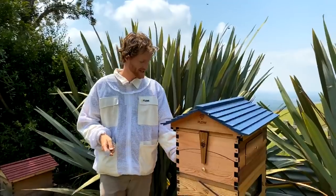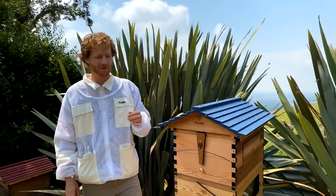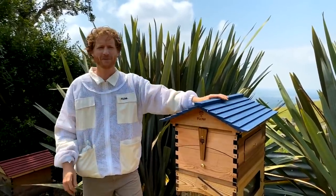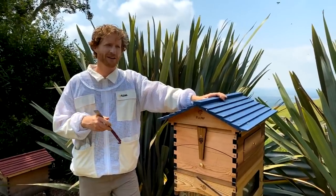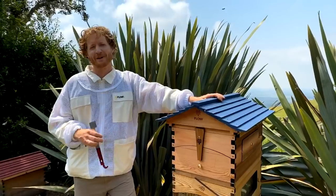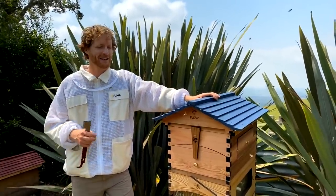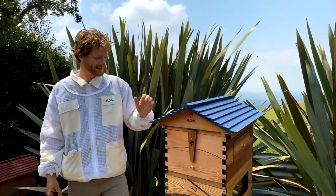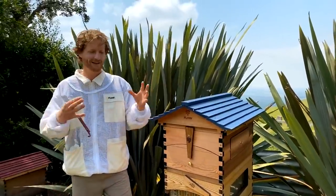Do it in the window so you can enjoy watching them, and what you'll find is they'll recycle that wax and quite quickly distribute it on the flow frame. And if there's no nectar flow and your colony's not strong enough, it won't make honey appear in your frames, but it'll get them started and you'll be able to watch that process. So the best recipe is a strong colony, lots of bees, and a nectar flow, and then it happens really quickly.